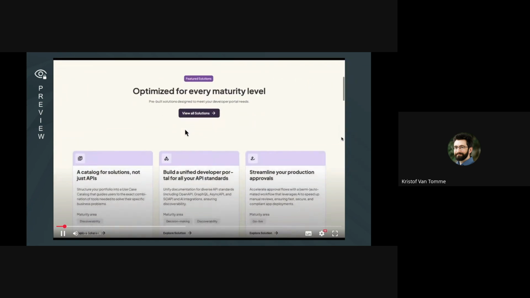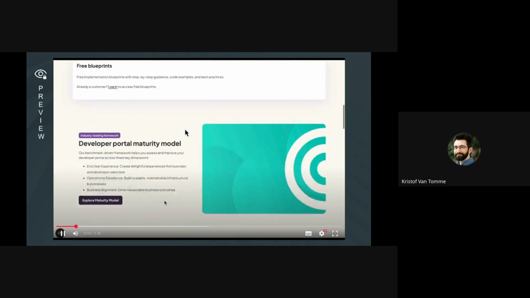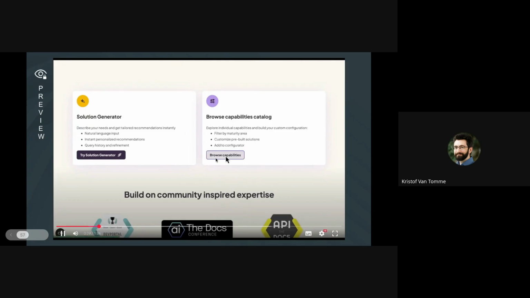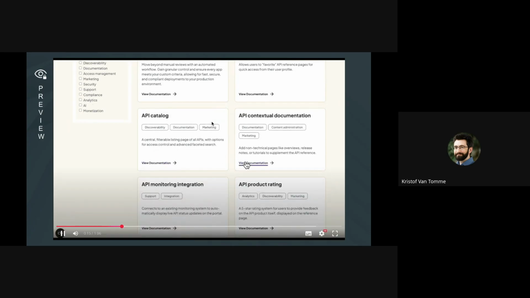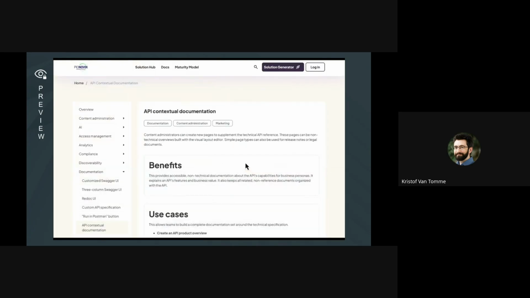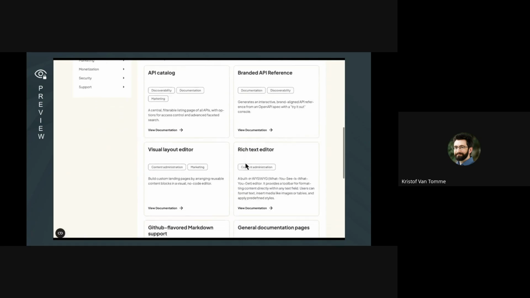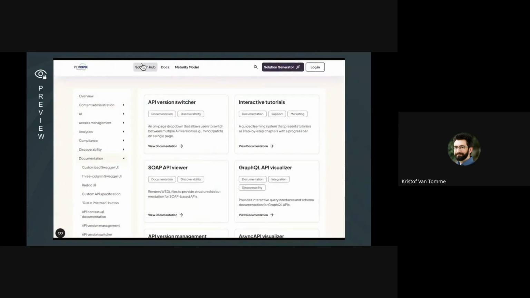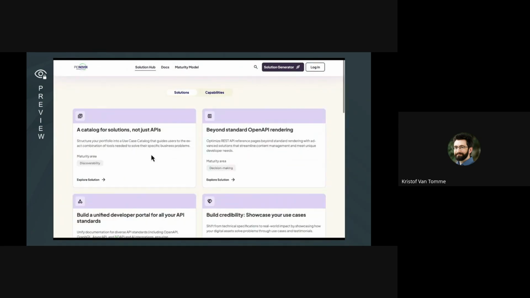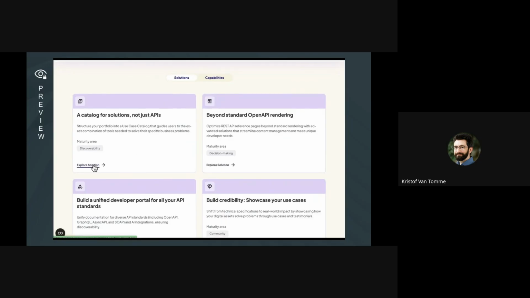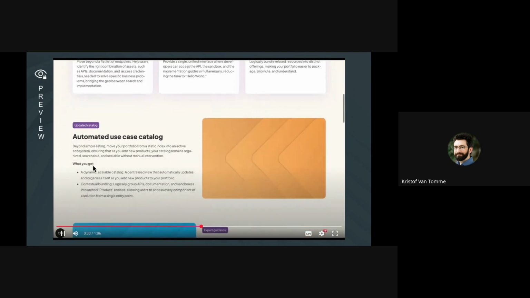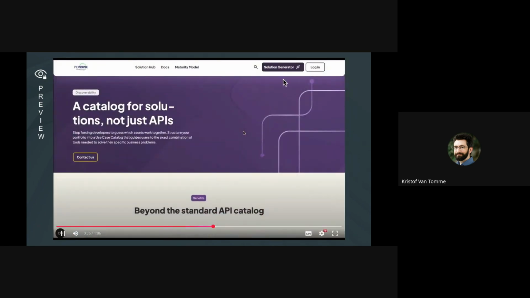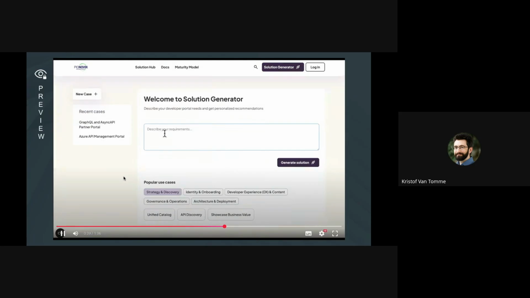There we go. So this is our solution portal, and it's a sneak preview because it's not publicly accessible yet. What it does, it has capabilities. These are the productized affordances of our technical assets that are made discoverable by describing them explicitly in outside-in language, and solutions that are describing how you combine these capabilities to achieve very specific business outcomes that customers might be looking for.